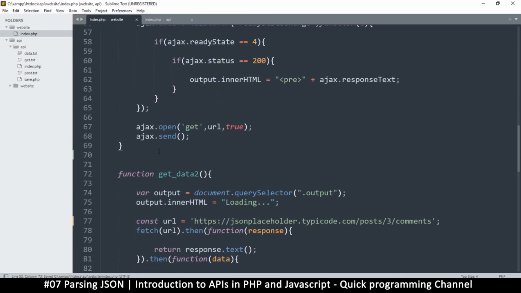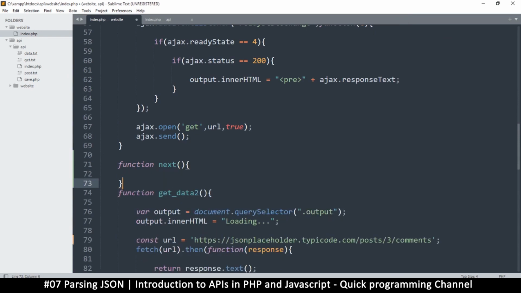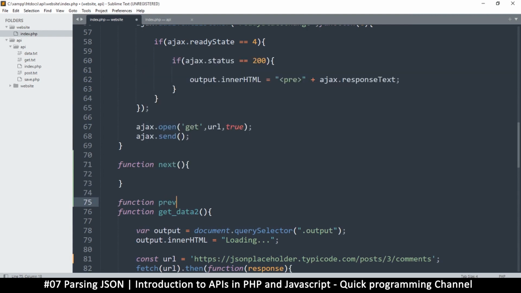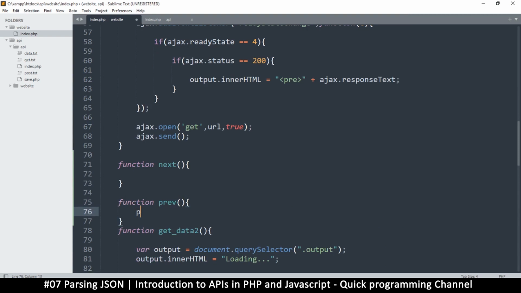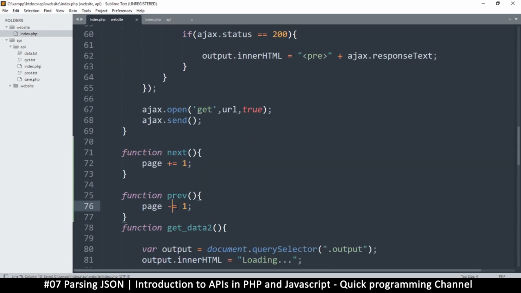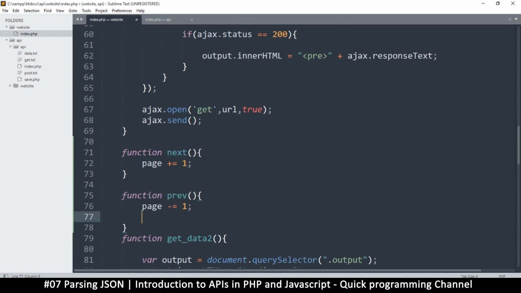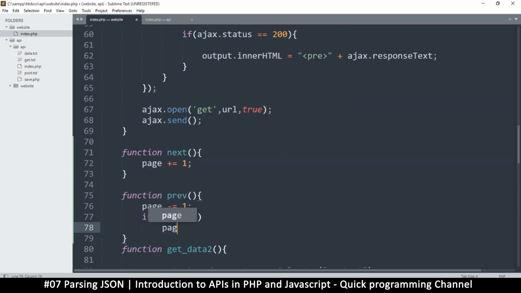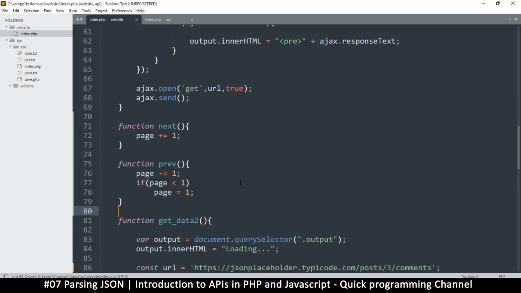So all I need to do now with these functions is create the function next and function previous. So just say function next, like so, and then go down here and say function previous, like so. And then in here, all I have to do is say page plus equals 1. So that should be minus, but let me just copy that and put it here. So that is the plus, this is the minus. So usually the problem is with the minus. You don't want to go to page minus 1, right? So we just say if page is less than 1, then let's just say page is equal to 1. That's where we make sure that page is always at least 1, like that. Okay, so goody, goody, goody.